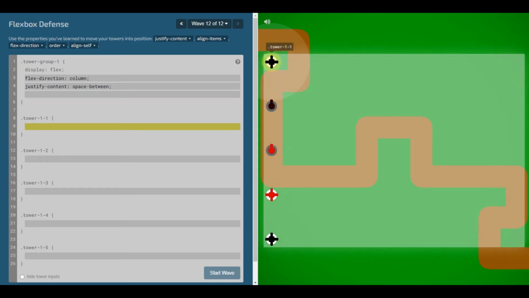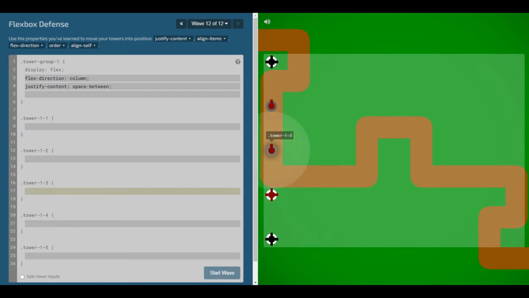So great. Now that we have this position, we also need to take into consideration that we probably need to take advantage of those specific towers that fire in all directions at the same time. So what we want to do is probably change the position of tower number 4 with tower number 3.